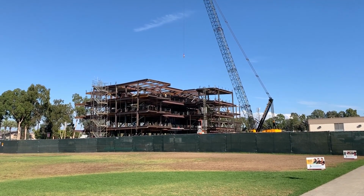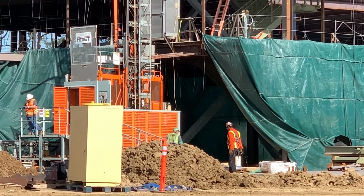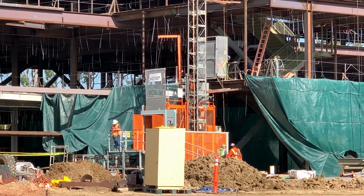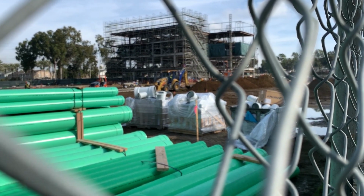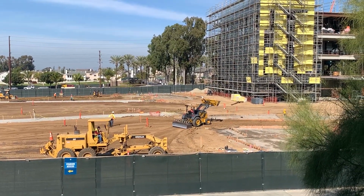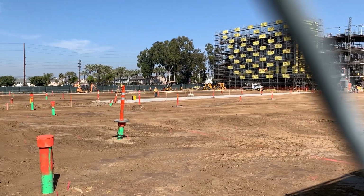So in lieu of doing what's called a design-bid-build, where the owner hires the design team, the design team designs the building completely and then sends it out to bid with several contractors, this is a little different, where the owner hires an architect and a general contractor at the same time. The general contractor at that time only bids the management portion of the work, what it takes to manage the project, both material-wise and labor-wise. The owner has somebody on their side managing the construction rather than an adversary, so it cuts down significantly on change orders, on conflicts, and it really is just a better way to build a building.